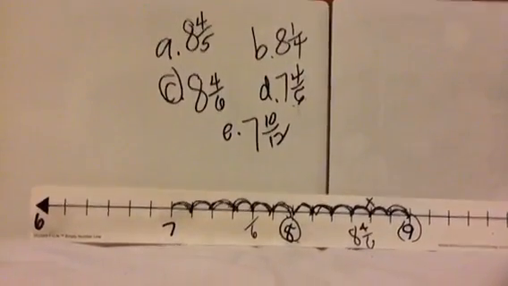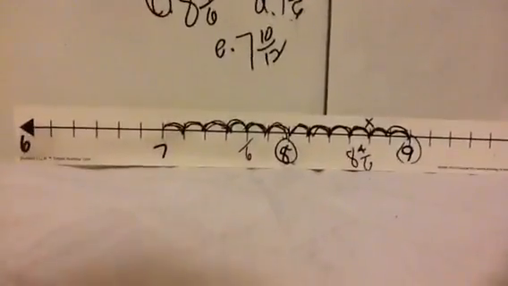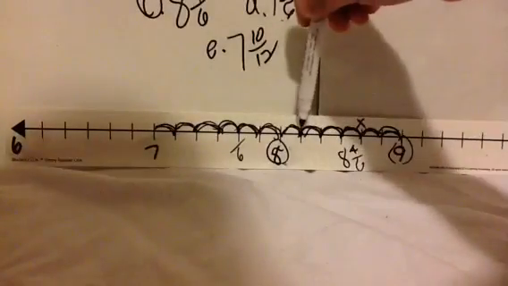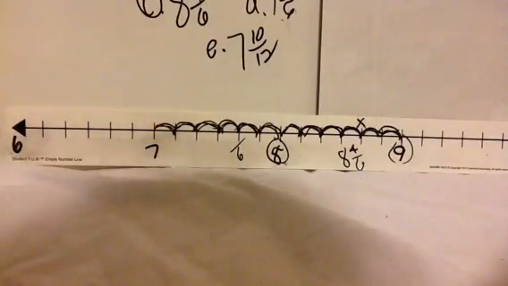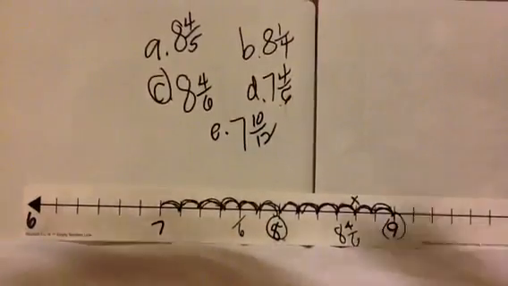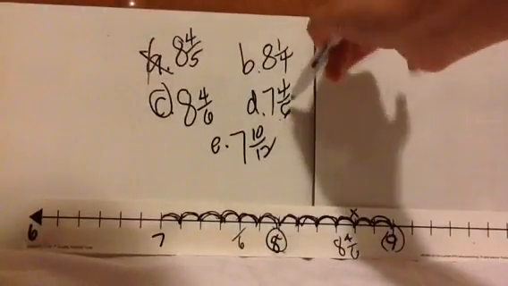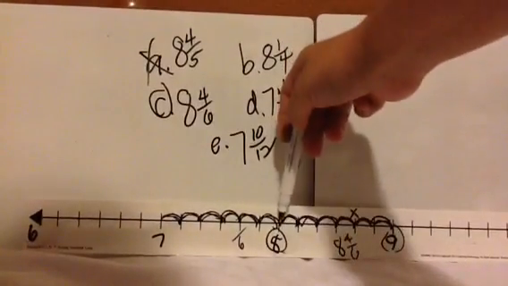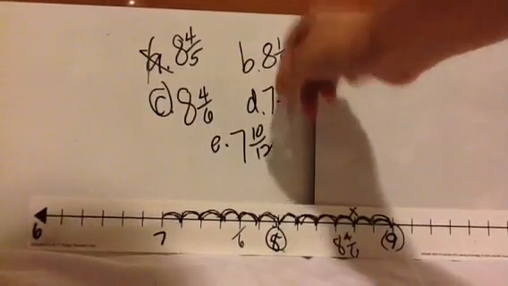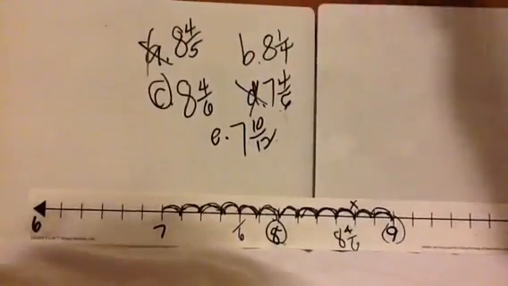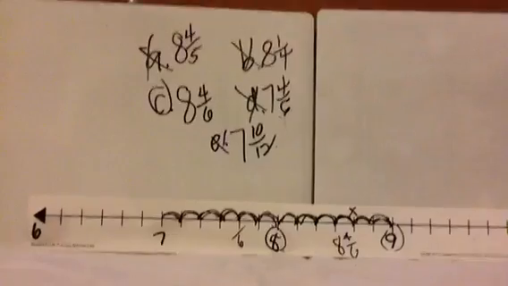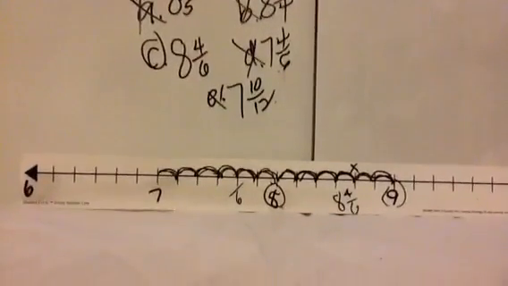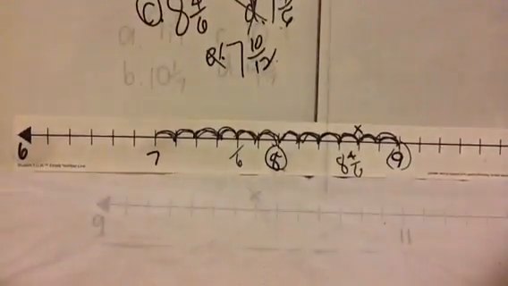Notice they put 4/5, 8 and 4/5 as an answer choice just in case somebody decides to count the lines. 1, 2, 3, 4, 5. And they call that 4/5. So, someone might accidentally pick A, which is incorrect. And then 7 and 4/6, that's if they don't realize, it's after 8. And then B, sometimes a really random answer. So, as you can see, it's really, really important to fill out your number line and count the spaces.